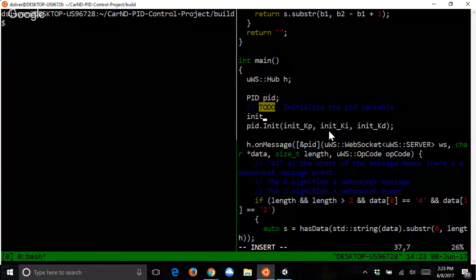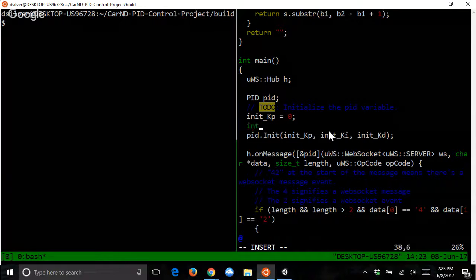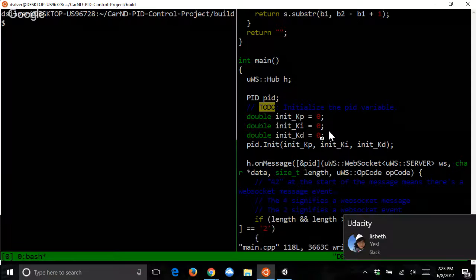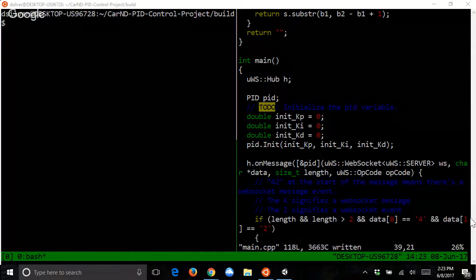We'll just set them all to 0 to start. They're doubles, because that's what the member variables of the PID class are. Double init_Kd. Let's see. So we've got that init function.